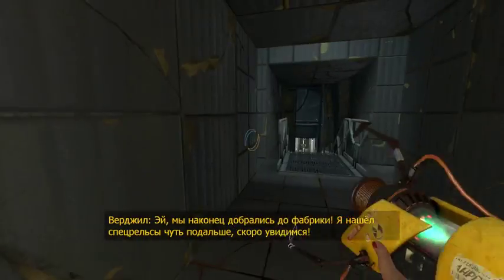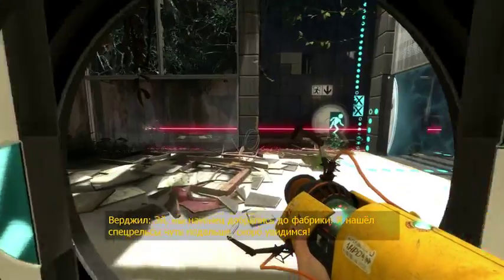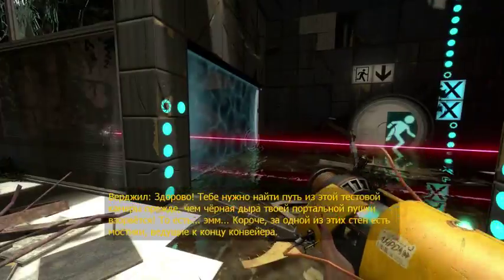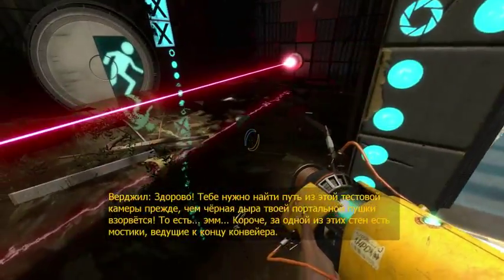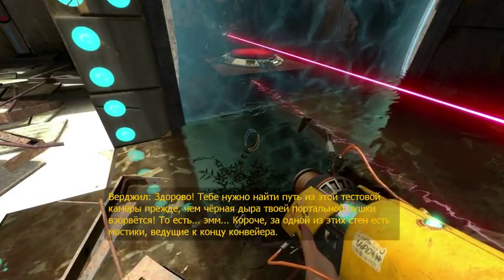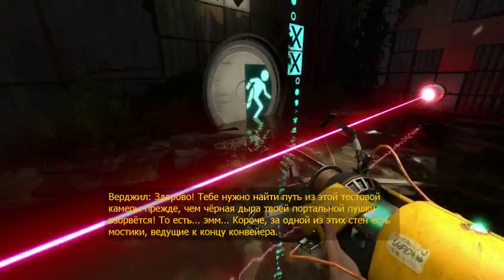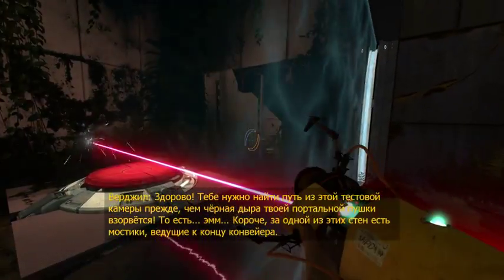We're finally at the production facility. I've been able to find a rail a bit further on. I'll meet you up ahead. Good. You should find a way out of this test chamber before your portal gun's black hole violently implodes. Anyway, beyond one of these walls are catwalks leading to the end of a manufacturing line.